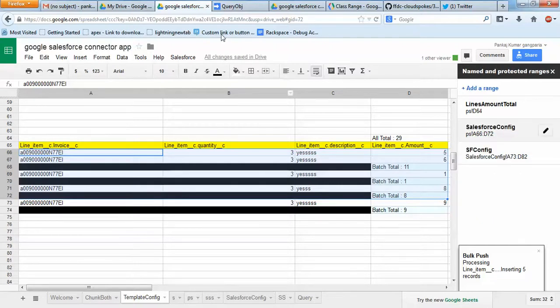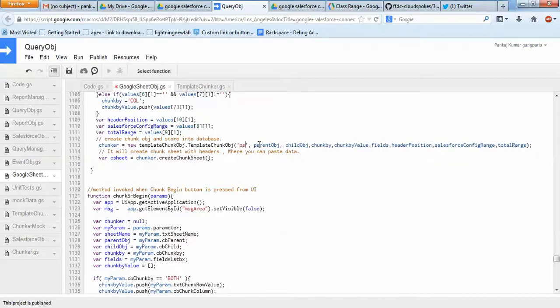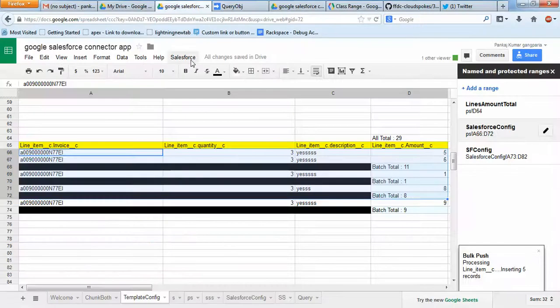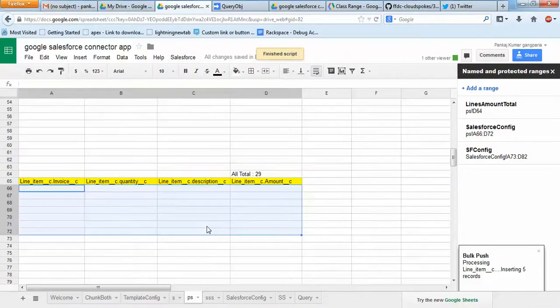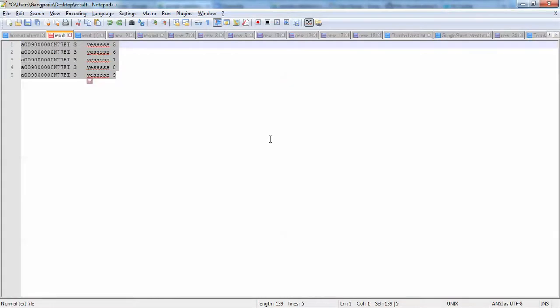Okay, in the code I have to change this sheet name. Configure sheet. So you will see the PS sheet has been activated. It's this data PS sheet, and now you can process the data as you want.